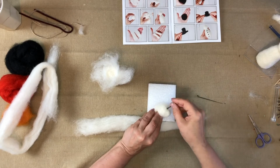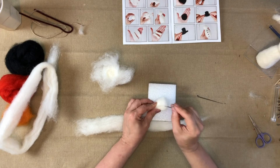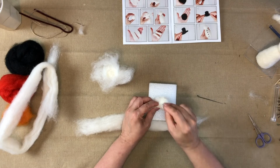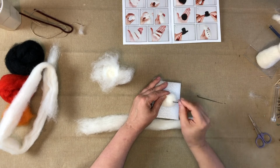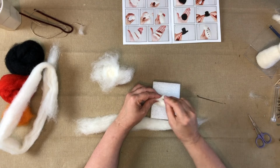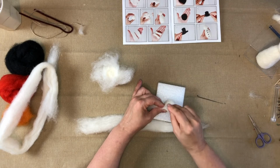Just gives us a nice substantial piece of wool to stab into, like we did when we did the center of the body. I'm not too worried about the shape of it. I am just stabbing it in at the moment because I've got the bottom half of the end to bring up, as well as this half to add to it. Of course, you need to decide yourself how big a head you want on your little snowman. All decisions, aren't they, about what you want on yours.